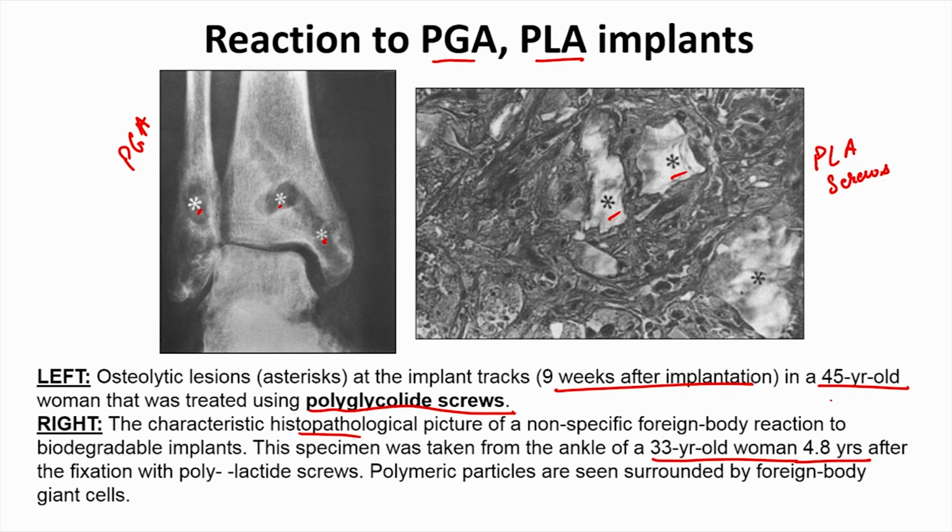and you can see that these screw residues are now surrounded by some giant cells. So, you can see these giant cells that are just surrounding these, and lots and lots of them, which are not able to degrade this, and what they have done is they have just walled it off, and lots of immune reaction is happening.